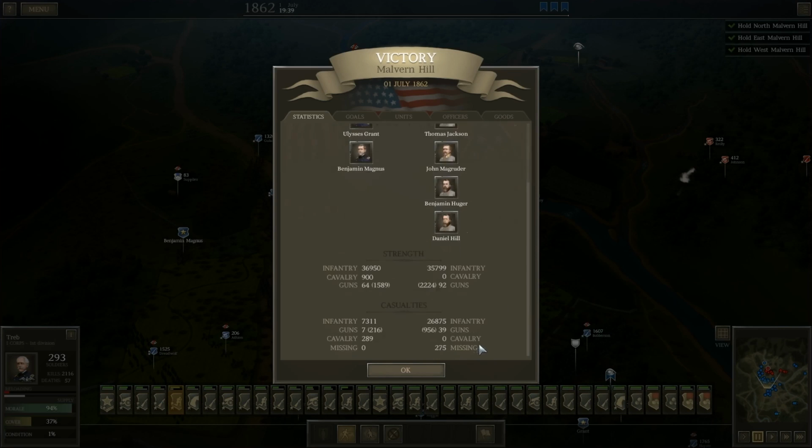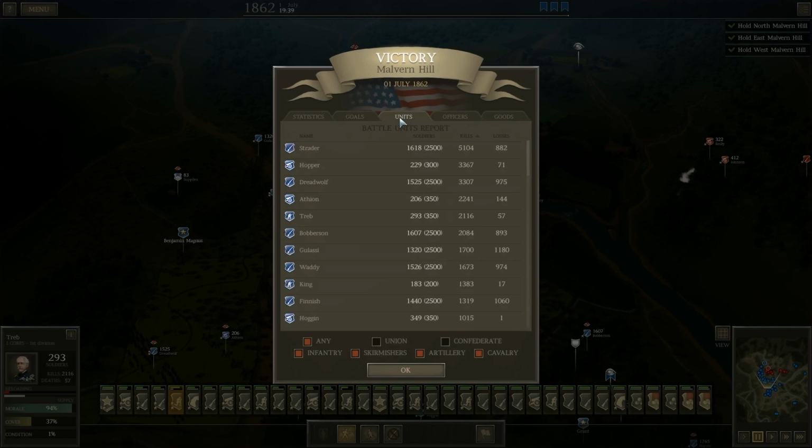And I lost some 275. I captured men? Oh, the supplies. I did lose those Scharschmiddeds. Let's see. Kills. Strader at 5,000. Oh, I've never seen that before. 5,000, 3,000 Hopper, 3,000 from Dreadwolf, 2,200 from Atheon, 2,100 from Treb, Bobberson over here. Oh, wow. Losses.